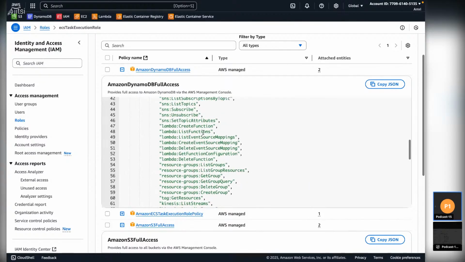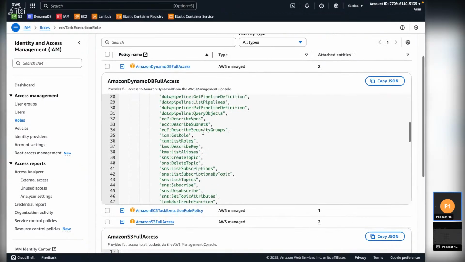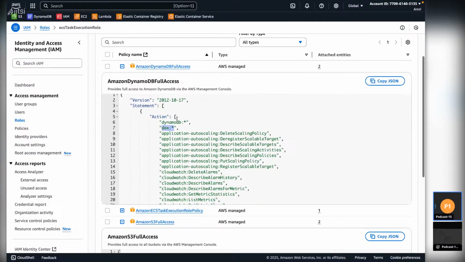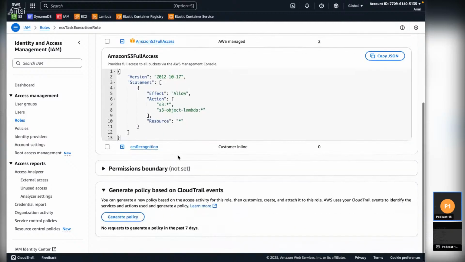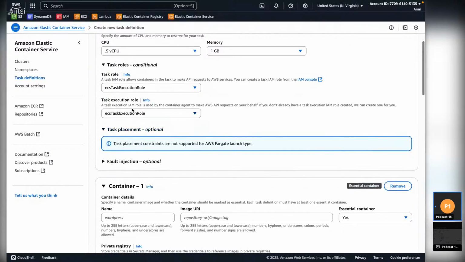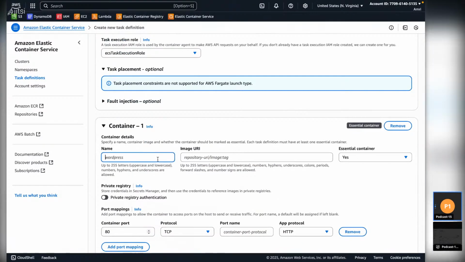If you look somewhere here, you will find something related to KMS, Lambda. Oh my God, so everything. For DynamoDB, it's everything. I don't need this, I need just put item, but I will keep it and not modify it. This is amazing. So let's go back here, to the task execution role. We saw the execution role, and here comes the name, repo img.